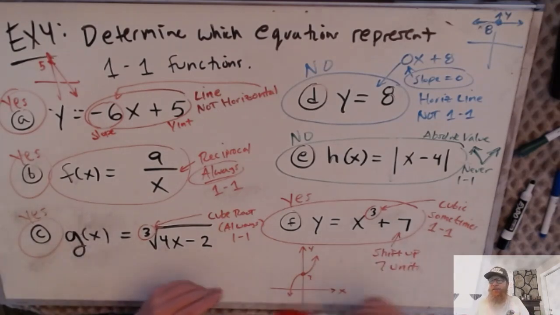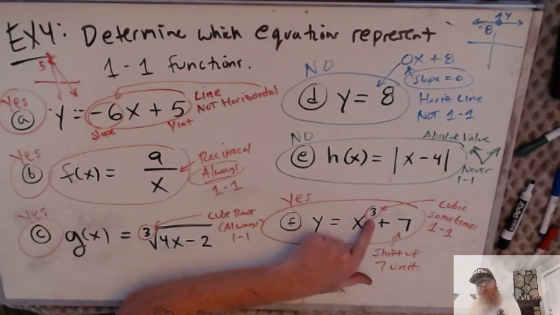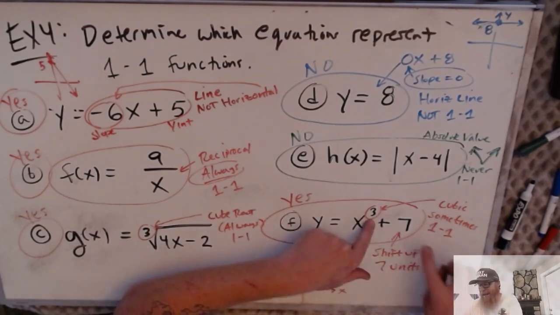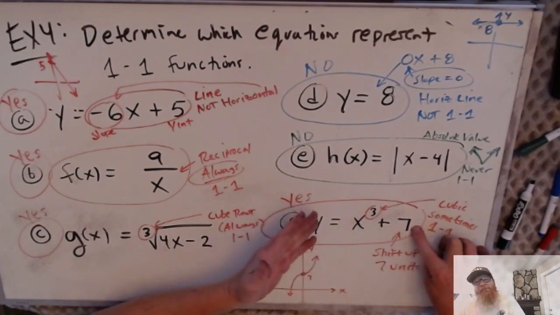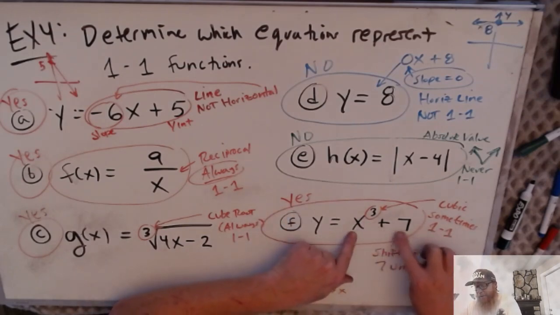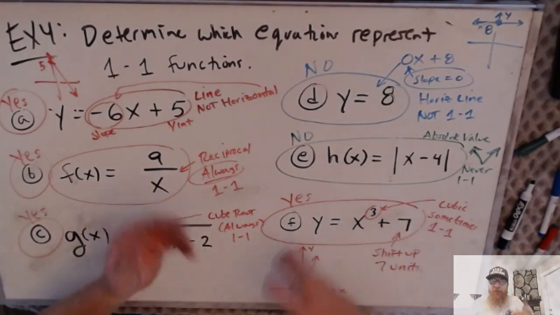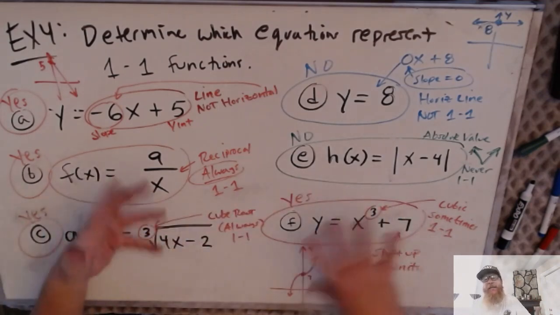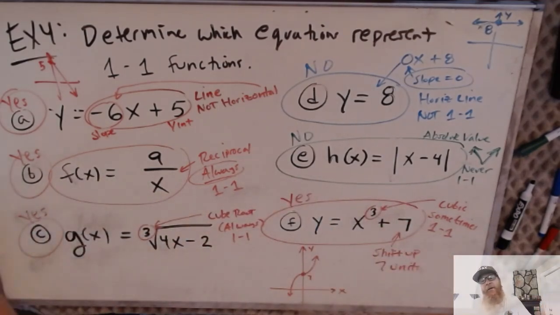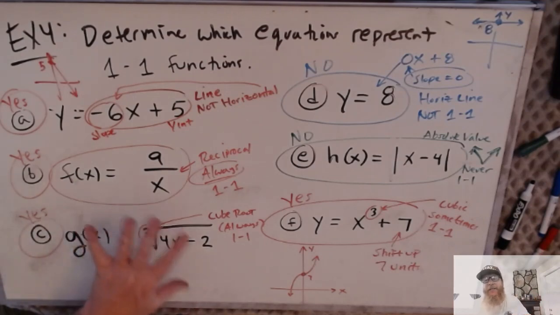If you want, there's sort of a clue as to whether a cubic ends up being not 1 to 1. That would be if the 7 had an x on it. If this was x cubed plus 7x, what would happen is the cubic would turn back around and it would have 2 intercepts, and that would cause it to not be 1 to 1. Okay. Or you could just play around with it. I actually want you to suffer a little bit. I want you to do all the graphing from the previous section, and then you get used to the idea. The more you experiment and the more you get familiar with the different functions, the easier these problems are going to be.